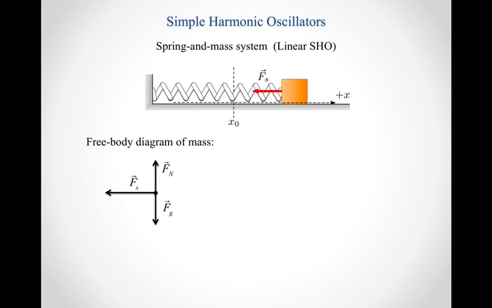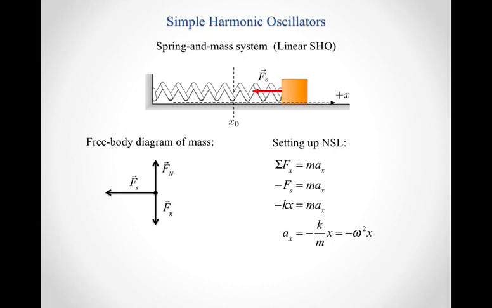And then what I'm going to do is go ahead and use the coordinate system that says let positive x point to the right. That'll let me set up my Newton's second law equations. So what's going on in y simply tells me that in this case the normal is equal to the weight. And so what I'm interested in is the x equation.